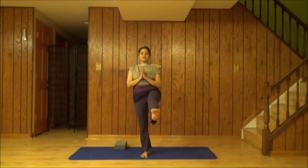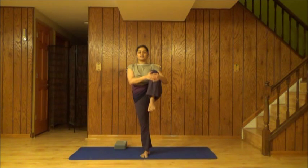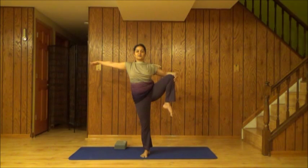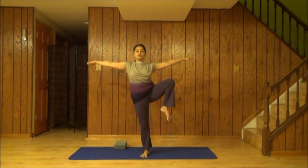Breathe. 1, 2, 3, 4, 5, 6, 7, 8, 9, 10. Bending the knee in towards your chest, standing tall. Bring the knee as close to you as you can and then open it to the right side. Left arm to the left side, right arm to the right side. Hold that balance, breathe. All these standing balances are excellent for improving the core strength.